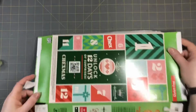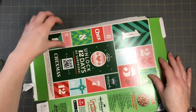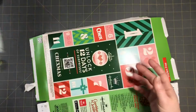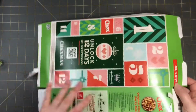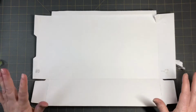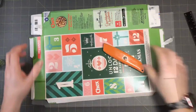Okay, so what I have here is I opened up a big old Chex box, just cereal, and I used the other side to do this one. So you could do two journals out of one box. And I just opened it up, and I'm just going to cut off all the flaps on it to start with. So I'm going to just get the flaps cut off.